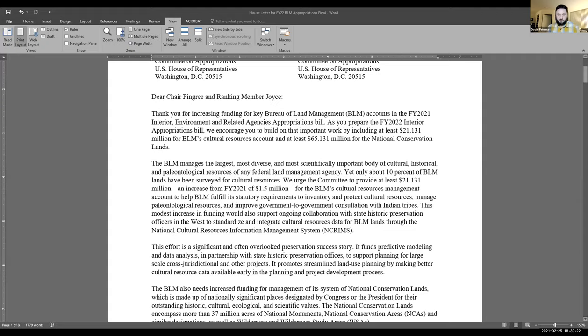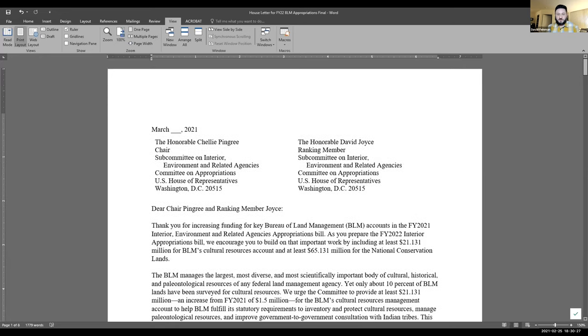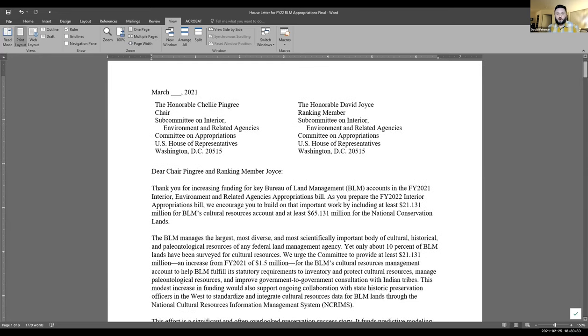Now, whether Congress will buy in or not, I won't be able to tell you until September, October, as India said, but I'm going to share my screen to show you the letter, which few of you have seen already because you've signed it. Can everybody see this letter here? I'm going to use this as a case study to not only tell you what I'm doing, but also provide an example of how to actually write a letter to your congressperson or the subcommittees involved to make a request.